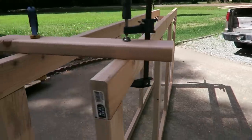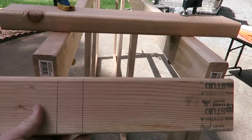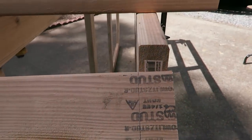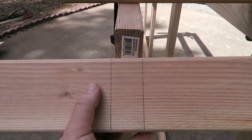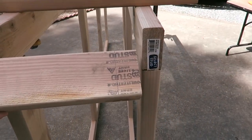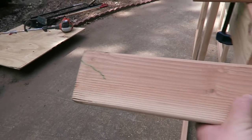I've got these sub-assemblies standing on their end where I can work on the top and bottom. I'm going to attach some 2x4 boards to the end over here — you can see my line. That's going to be lined up with these 2x4s, and to the right of my thumb I've got two lines here and that's going to be to this 2x4, so it'll give me some guidelines. This vertical side over here will be into the garage and this empty side will be up against the wall.